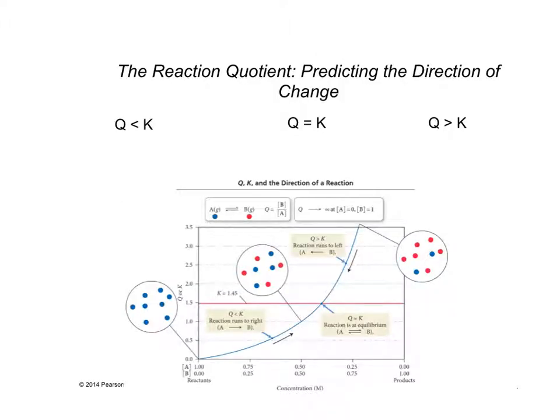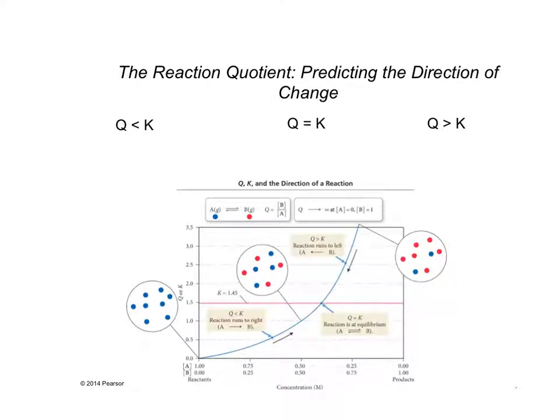Okay, so overall, how is Q, the reaction quotient, going to help us determine what's going to happen in a reaction? I like to consider this like a number line, right? On the number line, we'll put K as some sort of central guy. So again, let's say K is 100, right? If Q is less than K, if Q is down here at some point in time, then to get to K, the reaction is going to shift right. If it shifts right, it's going to make more products and use more reactants, right?